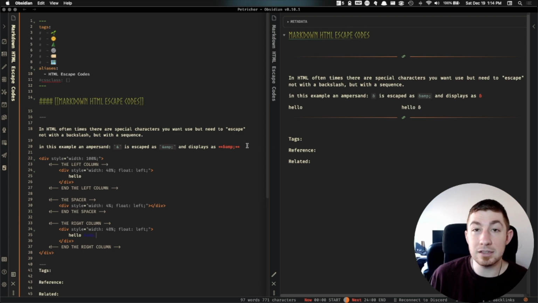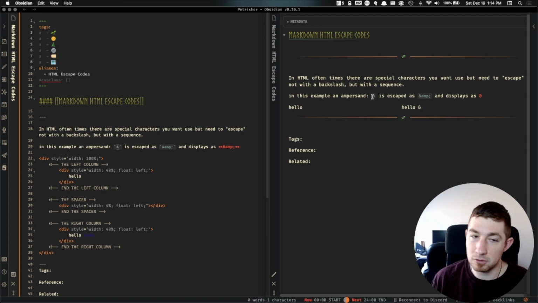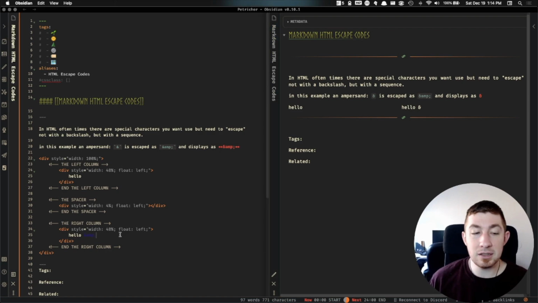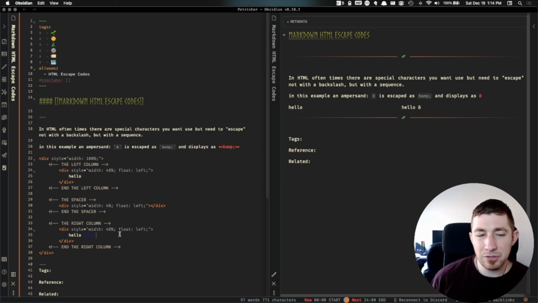And we can actually use this in Markdown space if you had a particular reason to. So you can see I have just a straight ampersand escaped with backticks that displays. With backticks, I can actually display the escape code. But when I just do the escape code and I make it bold, you can see it actually displays a red ampersand over here. So you're probably not going to care about this very much.